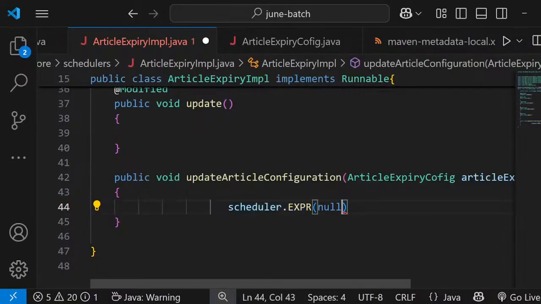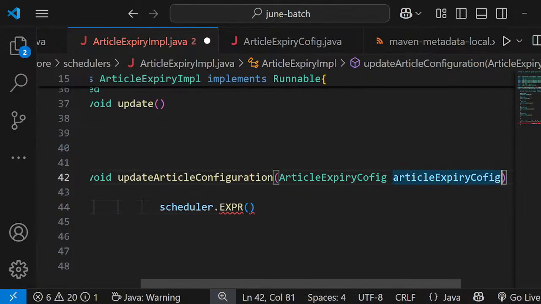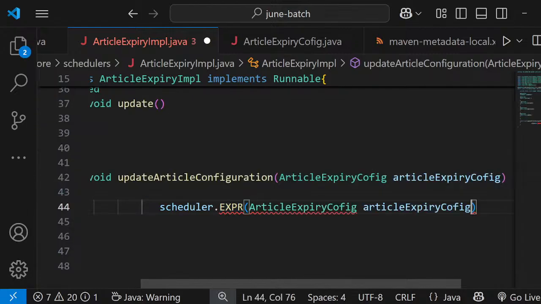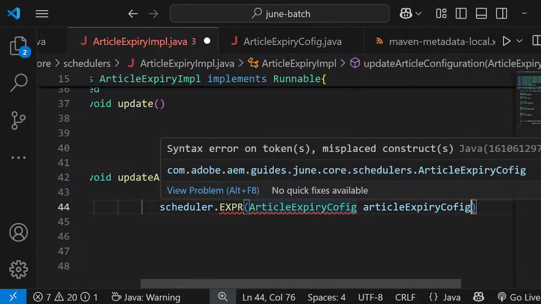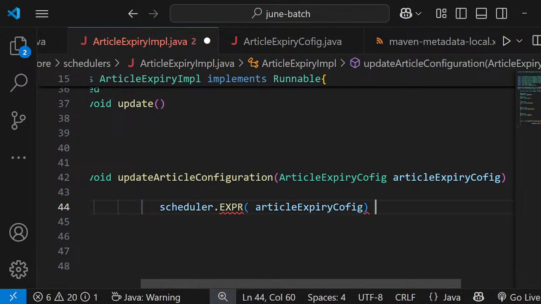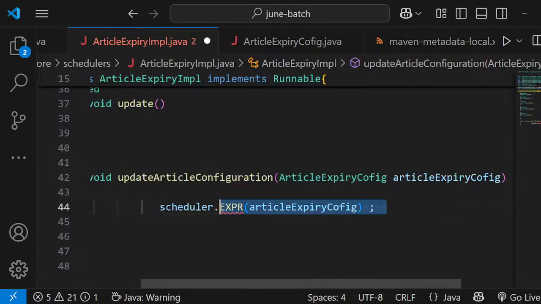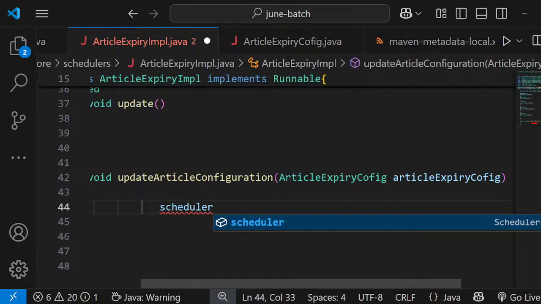Cron expression. For this cron expression, I am passing this input again. Scheduler dot expression.